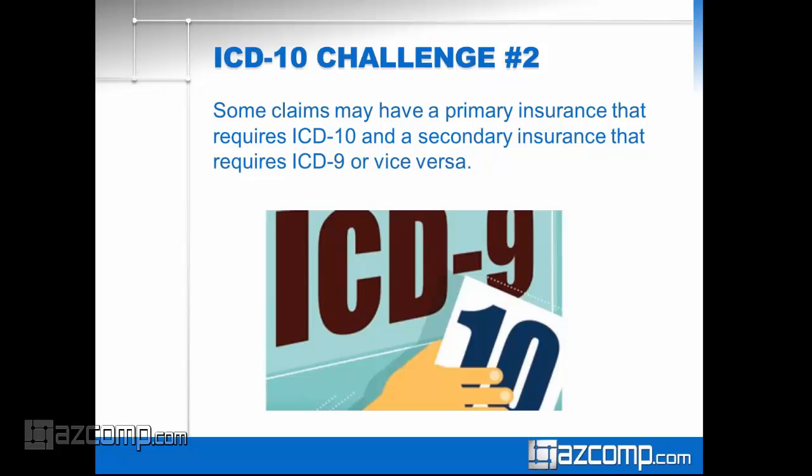So we needed to have a way for you to be able to manage that in your system without pulling your hair out trying to code claims and know when to flip things. I'm going to cover the features that have been built into the system that are going to help you manage that without you really having to think about it.